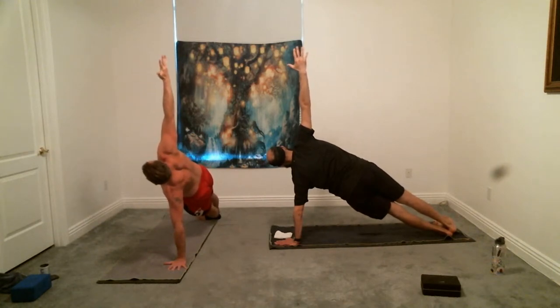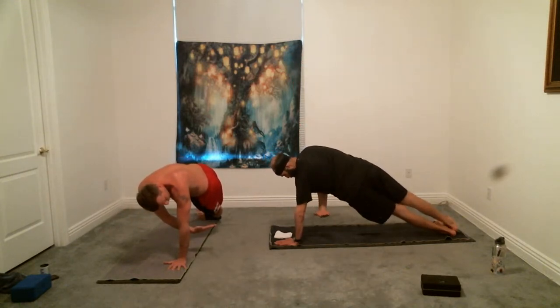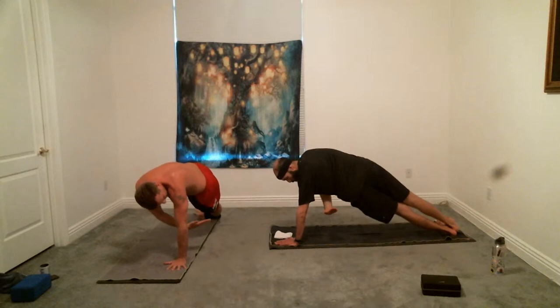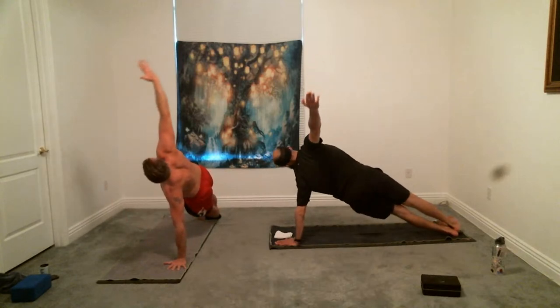As you exhale, reach your right hand underneath your left ribcage and twist. Reach through. Look towards that right hand. Get as much rotation as you can. Inhale, come back up. Hips still. Exhale, reach and twist. In. Out. Three more. In. Out.